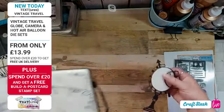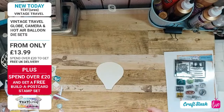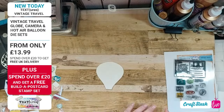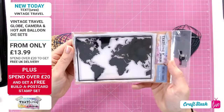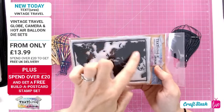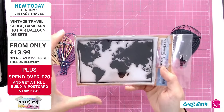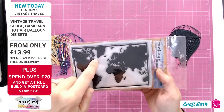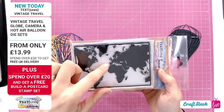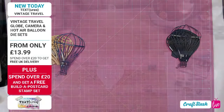No, you carry on. Actually, that globe, I did say to everybody, remind me of the stamp when it comes to the globe. So the world map stamp, I know you don't have it there, Lou. In fact, I'm just very quickly going to switch back just to show everybody what I mean. This world map stamp here that I love, on that globe circle that you've cut, you could stamp a portion of this depending on where you want to represent on the globe. So it's sized nicely. If you want to have England in the center there, you can do that. If you want to focus on, I don't know, Africa on your globe, you can stamp that bit onto that insert for it. So sorry, Lou, back to you.